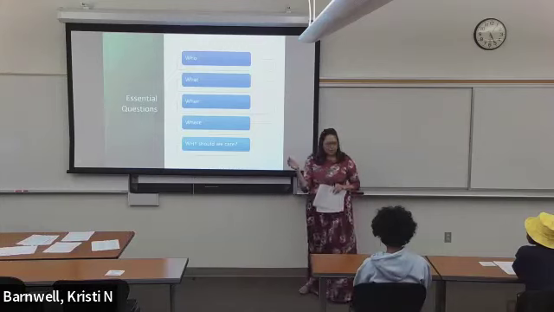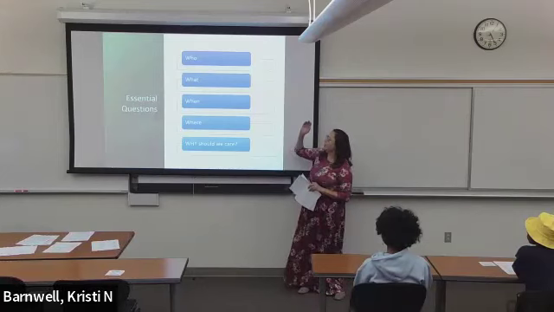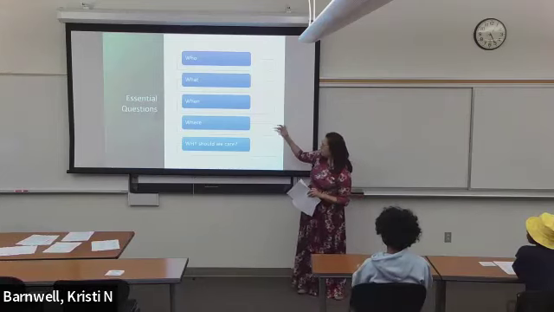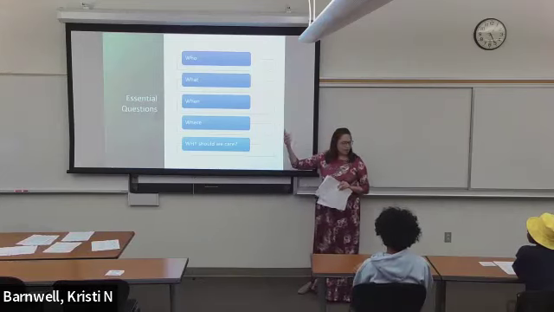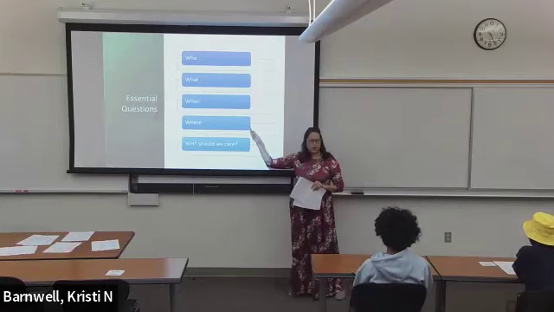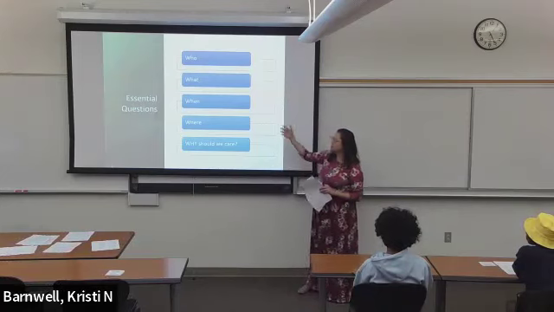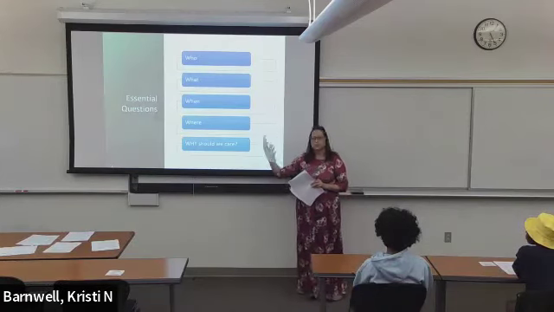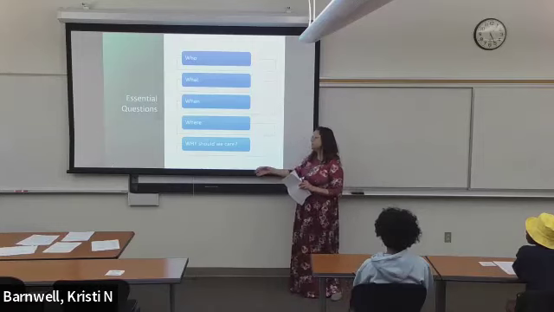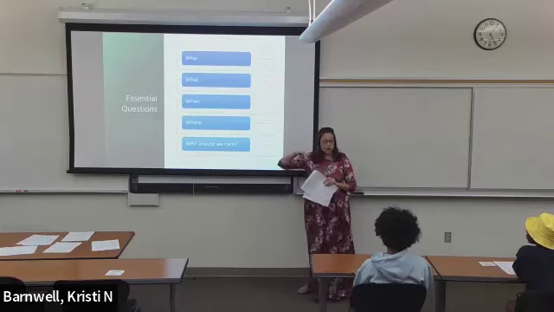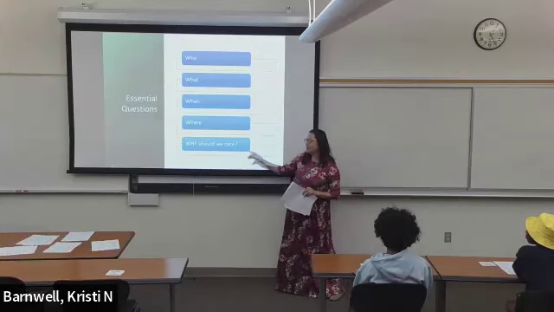When we analyze documents, we often have to ask ourselves some very basic questions as historians. We go through some basics: who, what, when, where, why should we care? I'm going to do this out of order, but we want to know who the author of a document is. What do we know about them? What is the thing that we're actually looking at? What does the document tell us? When does the document originate, and what context does that provide for us? Where is it located, and does the place give us more context? And then the why should we care? I'm going to do them out of order in ways that I prefer, but we're going to start with this question of why should we care?